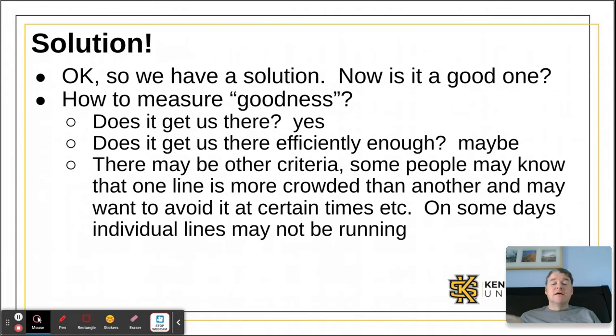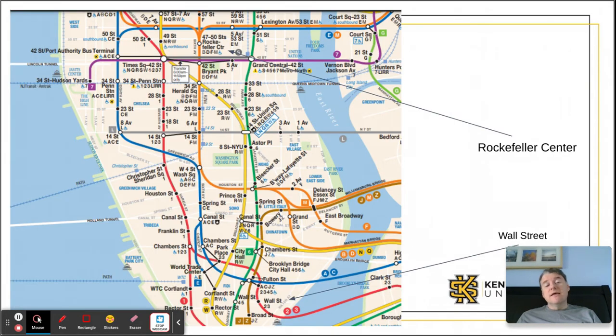Having said that, you also have to make sure that you're meeting all of the criteria that people give you. So there may be specific data that you might need to take into effect when you're coming up with your algorithm. And we talked a little bit about this, like, is the train line running? It's an important detail. If it's 4 o'clock in the morning, some of these lines may not be operating. And so you need to know that if it's 4 o'clock in the morning when you're trying to get from one place to another. So a given solution only works if it actually works. It meets all of the criteria that you were given.